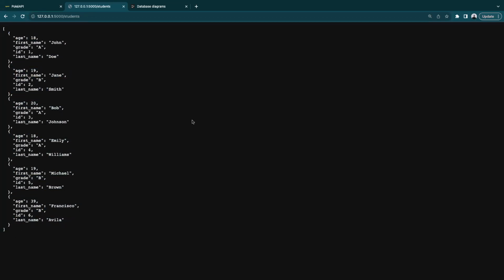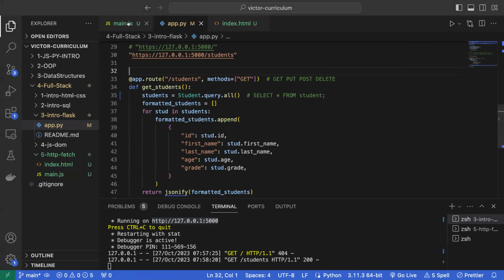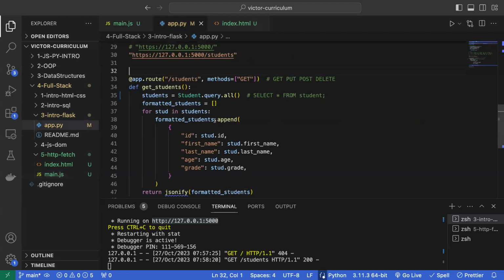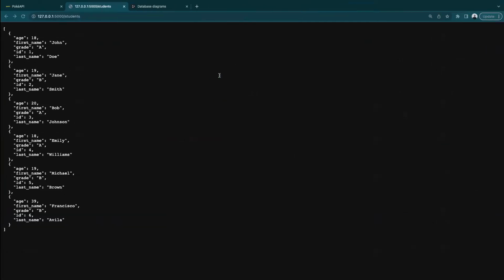If that works on my browser, would I need to add students at the end here? Yes, I would need to add students in order to actually process that endpoint.